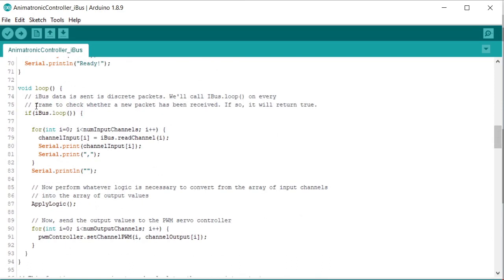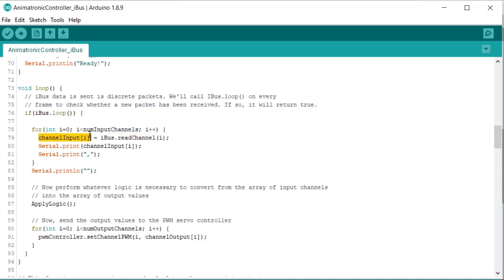And then in the loop function here, like I say, we can't simply read separate GPIO pins. Instead, what we're going to call is the iBus loop function. That's provided by that library at the top of the code, and it's going to read the data packet, separate it out into different channels, and do all the processing on it. So we have to manually call the loop function each frame to be able to retrieve the latest data from the iBus interface. And then we use this iBus.readChannel function here. That's going to provide the separate readings for each channel that's been interpreted by the library.